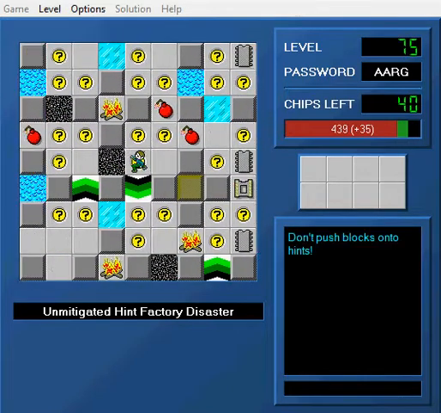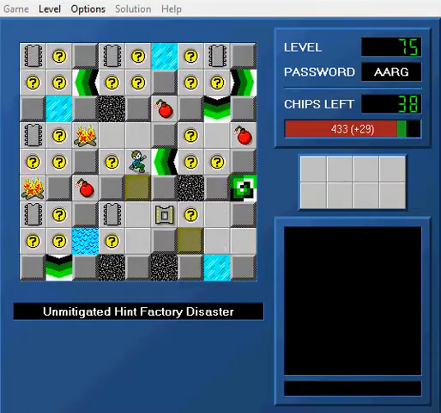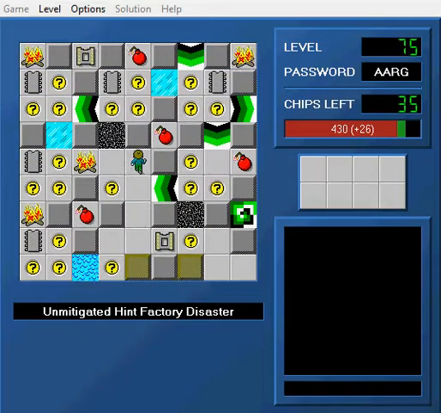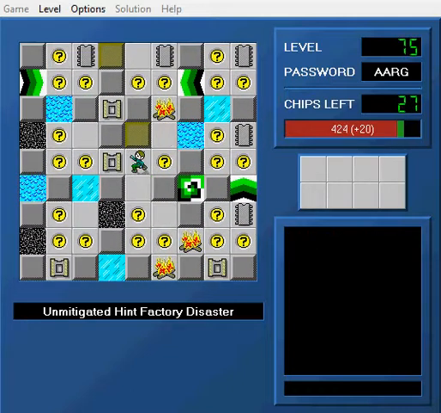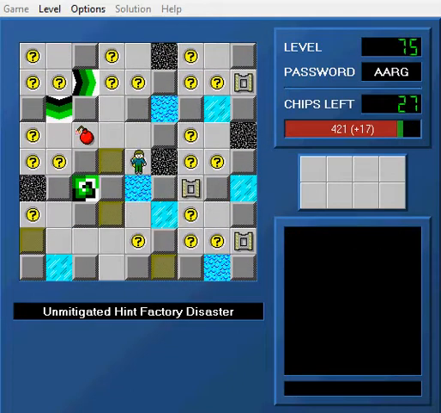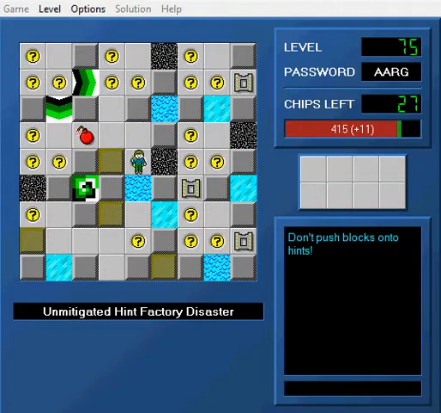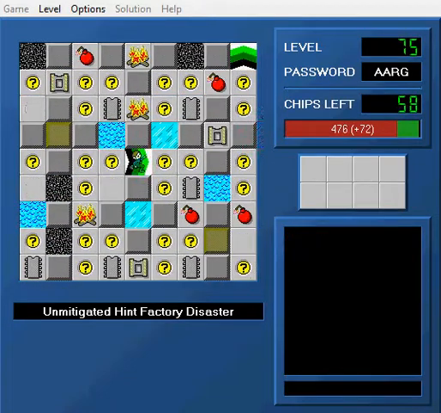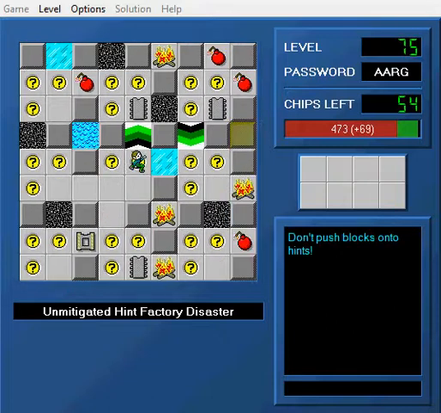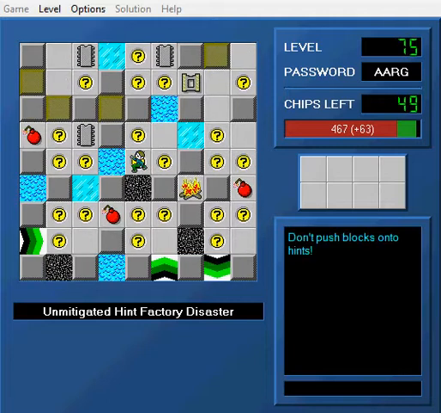I'm already getting lost. I think I have to go back up this way. I think the addition of the block pushing parts makes it more interesting, even more confusing, and the chips that you can't even reach just add more confusion to this, which I love. I absolutely love that. Oh wait, did I push the block onto the hint? I wasn't paying attention. I think I did. Okay. So apparently this level's bold is absurd from what I understand.